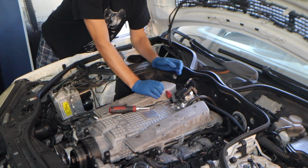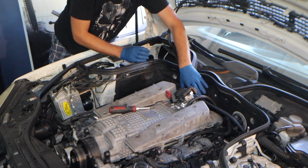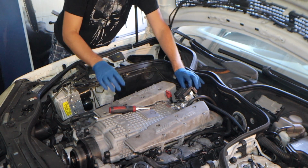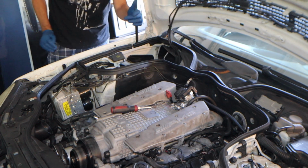Pretty snug, pretty good. You do have to angle it a little bit to get good results. Also, what I recommend is the clip that you actually tighten in. Make sure you get it in the right spot. So I'm going to leave it loose until I get the filter on, which I'm going to go grab right now.